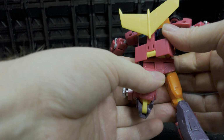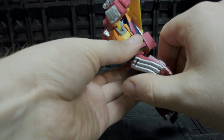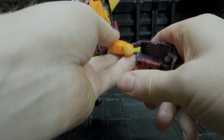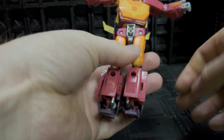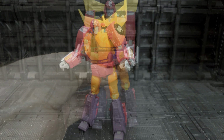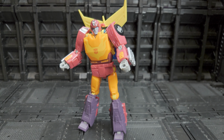Usually for Hot Rod, even on the MP, it's quite a boring transformation on the legs, but this is quite an interesting one. So it's out, down, out, fold in on itself. So that's quite interesting. And then spin it around, and spin it around, and then we have our fully transformed Hot Rod just before he becomes Rodimus Prime, and this is a pretty nice looking bot mode.